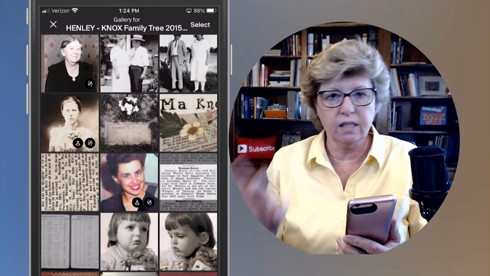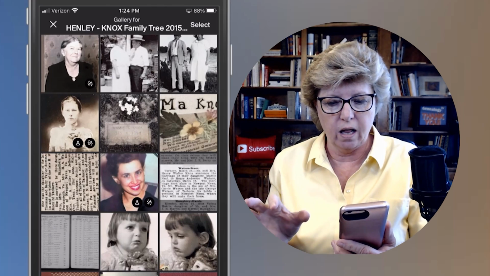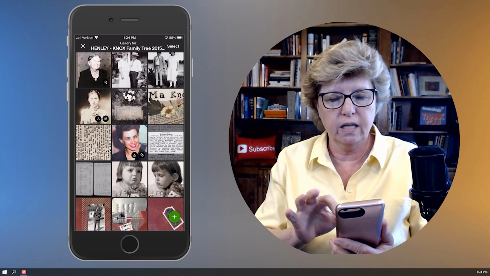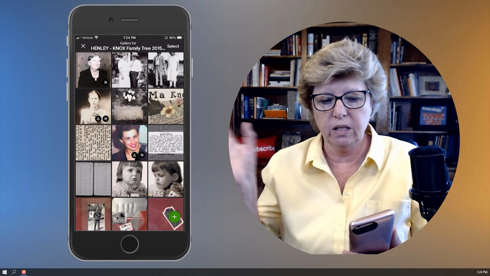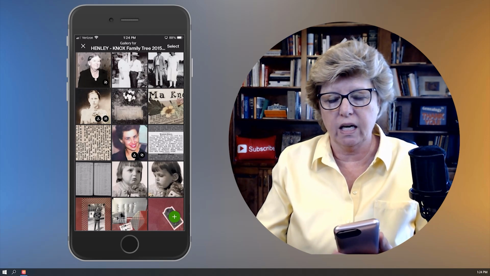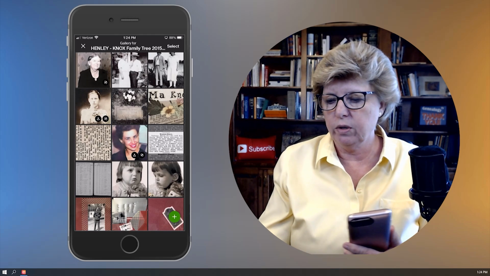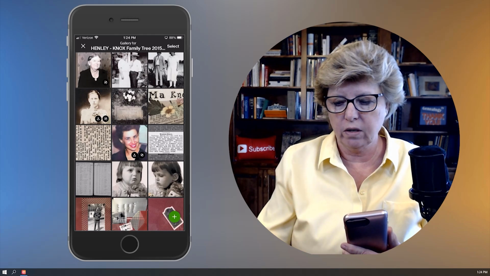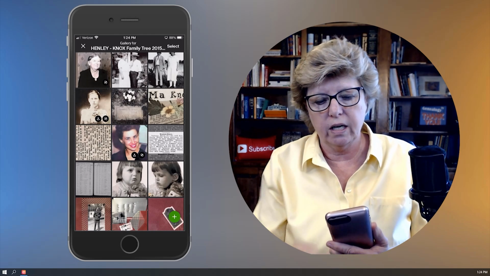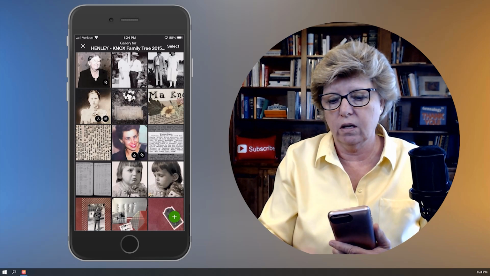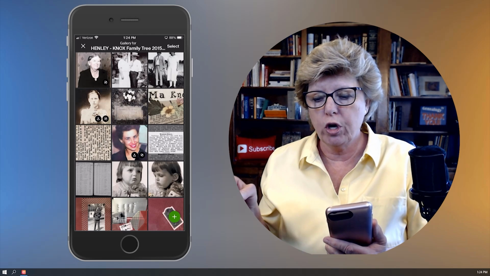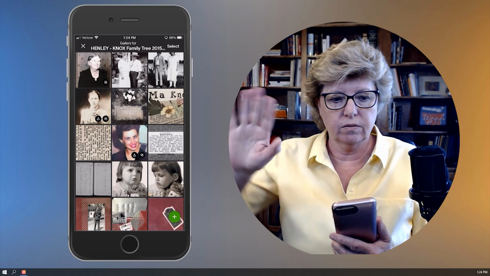Now, we can see all of this on our desktop as well. So what's nice about this is we can then go into our tree on our desktop or on our phone or whatever and play with it. But if you're at something like a family reunion and somebody pulls out the old scrapbook, right? It's kind of interesting to play with. So I had tried scanning a bunch of photographs, and there's several photographs that I scanned that were not straight up and down. It doesn't like angles.